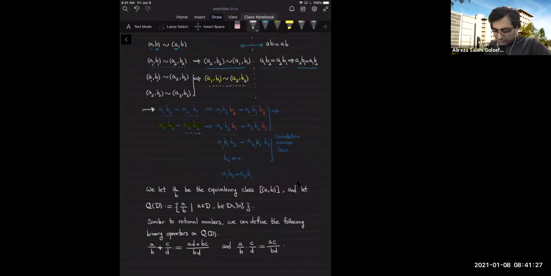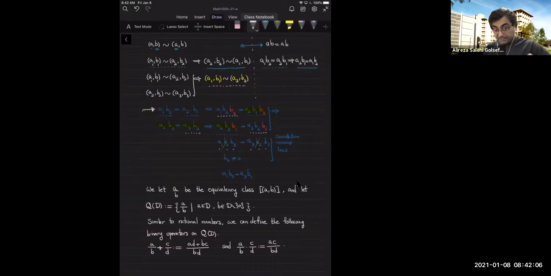Now, I get two sets of equalities. I look at them and I realize that the right-hand side of the first one is the same as the left-hand side of the second one. So these are the same. So that means the left-hand side of the first one is the same as the right-hand side of the second one. So if I write it down, I get A1, B2, B3 is the same as A3, B2, B1. Notice now B sub 2 is a denominator, so it's non-zero.